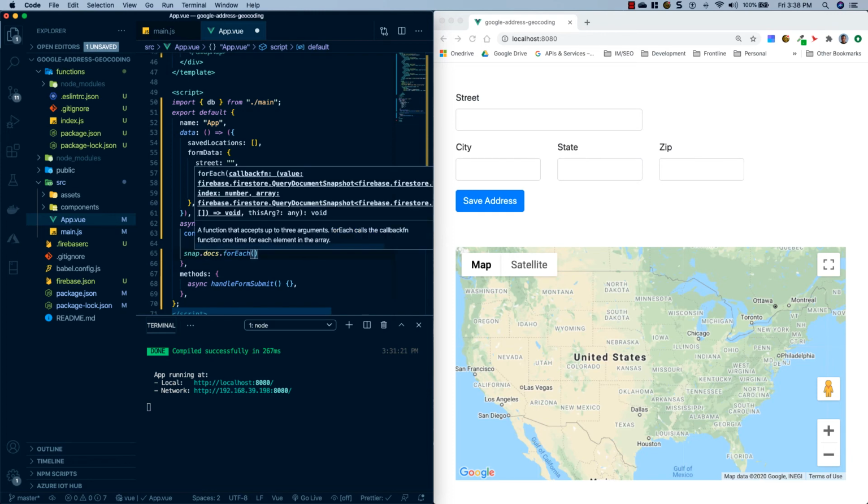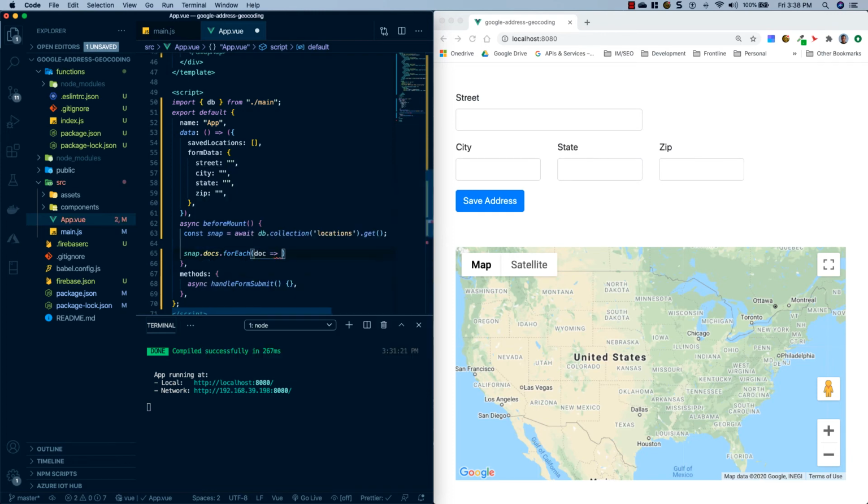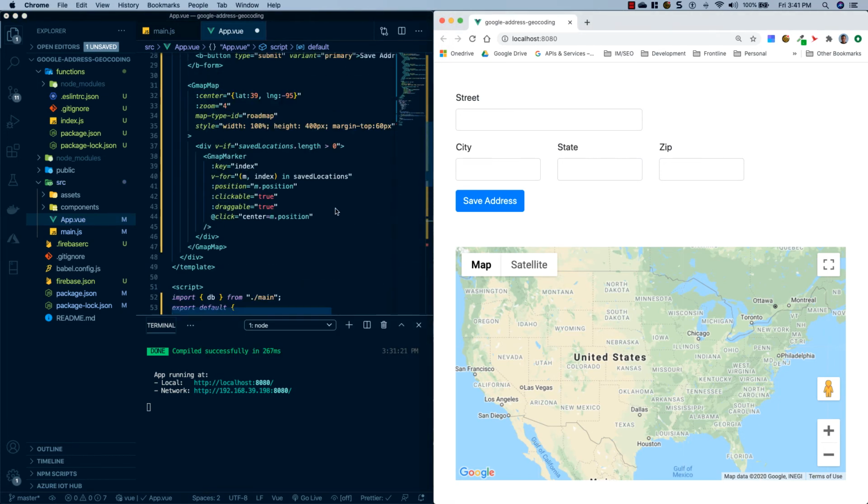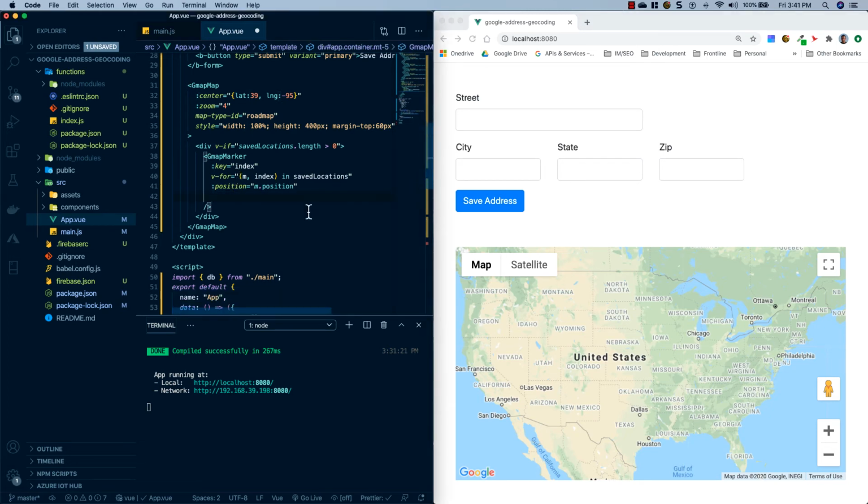Then below that, we're going to say snap.docs.forEach, and we'll pass in a document. And then what we're going to do is say this.savedLocations.push, and we're just going to push in the doc.data. And now that we have our saved locations, we just need to alter our map marker here. So what I'm going to do is get rid of all three of these. And then for position, we need to pass in an object.